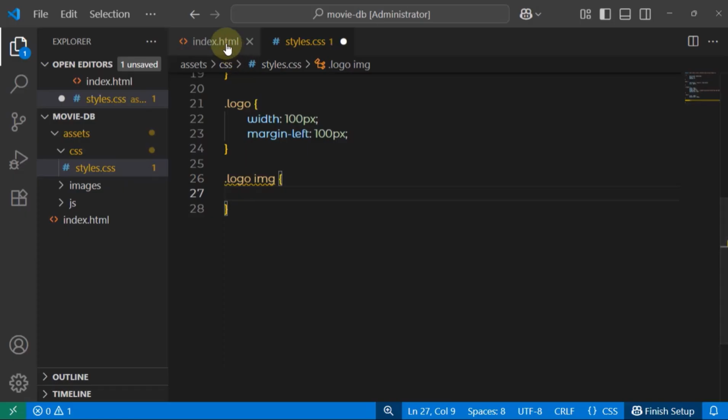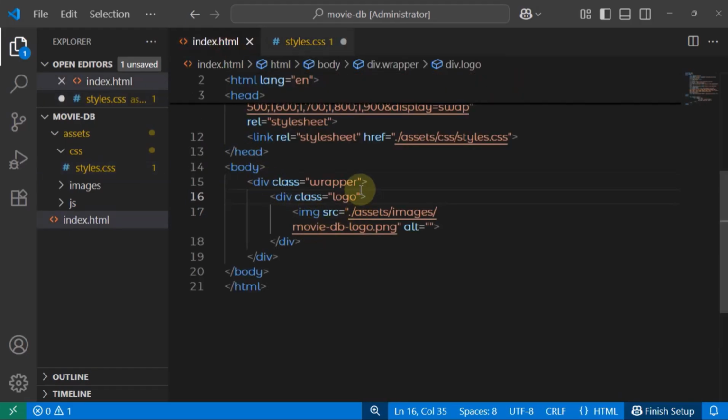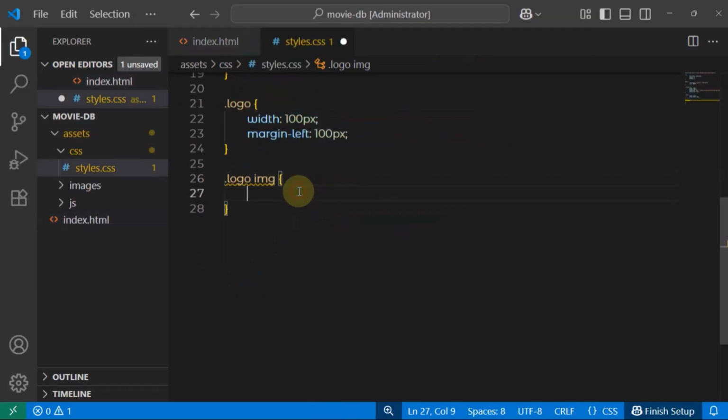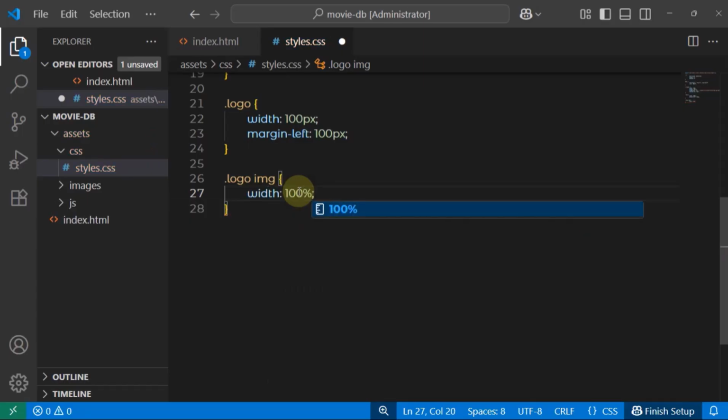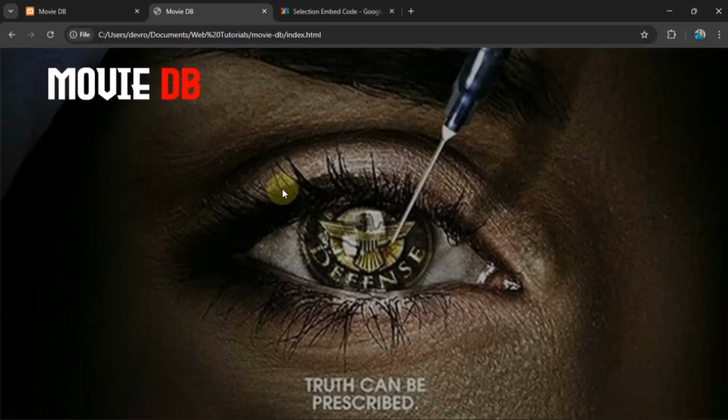So I'm doing this because I'm calling the logo class first because the image is inside it. We'll have a lot of other images, so we have to specify which image we are talking about. So logo and image, you can see. So now all we have to do is give it a width of 100%, which means it takes 100% of its container. So width of 100% instructs it to take the 100% width of its outside container. So if you refresh this now, you can see it's now smaller.